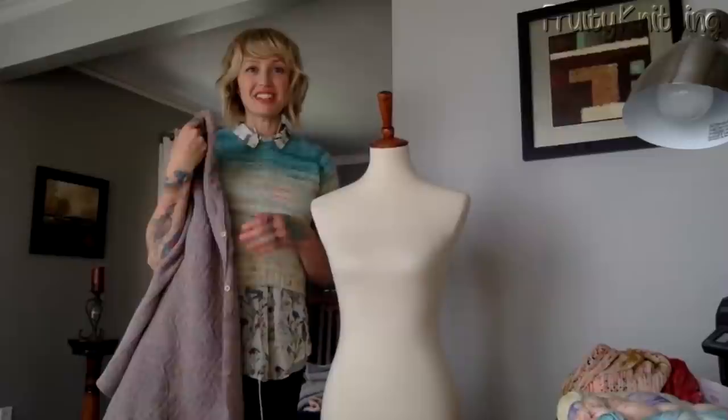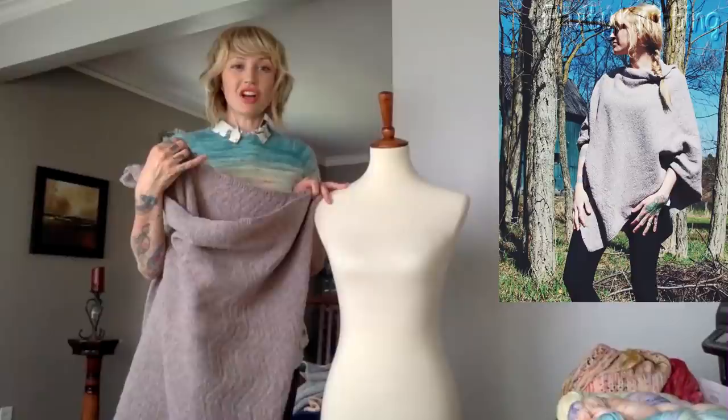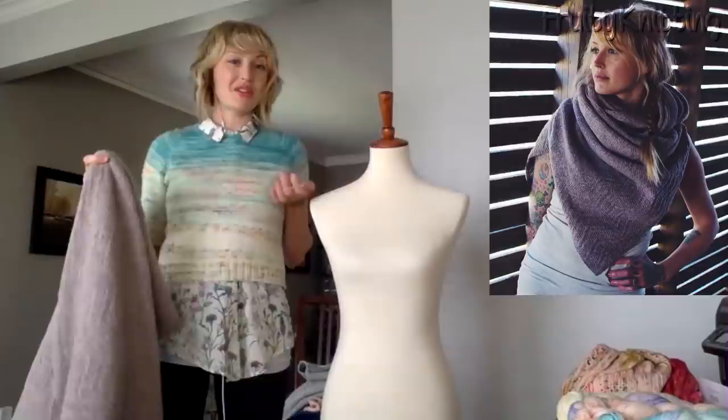For the last one I'd like to show everyone today, this is the yoga shawl. It's a big rectangle with a really beautiful chevron edge. This was knit out of Brooklyn Tweed's Loft. And what's really neat about this shawl is there's so many different ways to wear it, because there's buttonholes along the length of it and then along the bottom edge of it, so that you can button it in all sorts of ways to wear it. And I thought it would be fun to show you my favorite way.